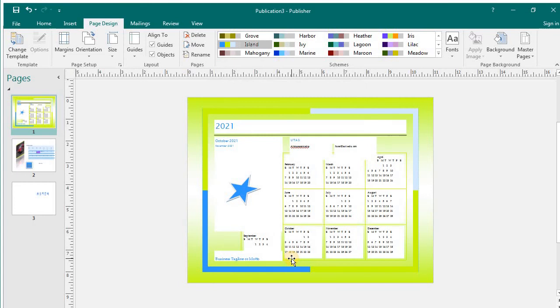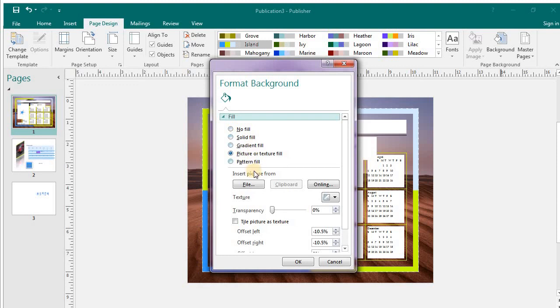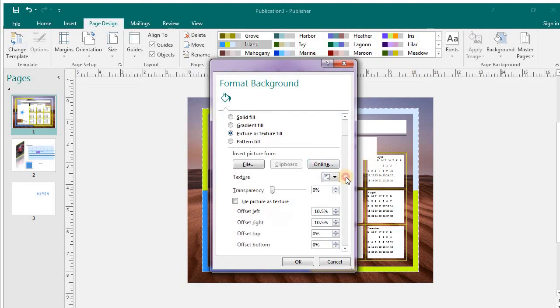Okay, you see I changed it. Then again you can come to the background and make more backgrounds. You have many choices here. You can insert a picture from here, or online picture, or you can make texture.